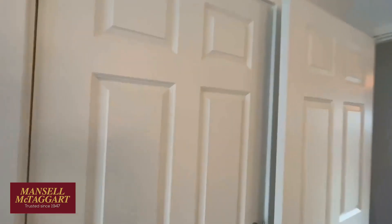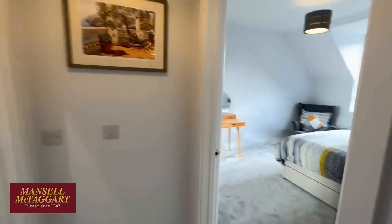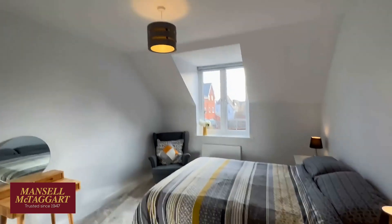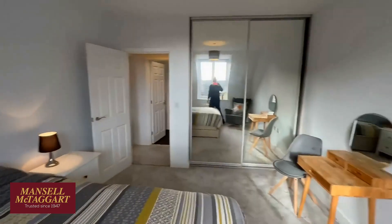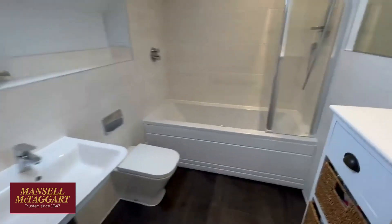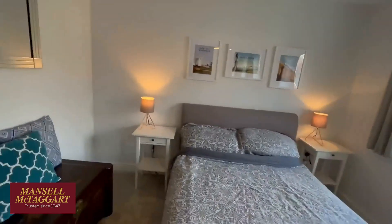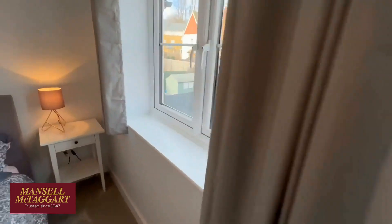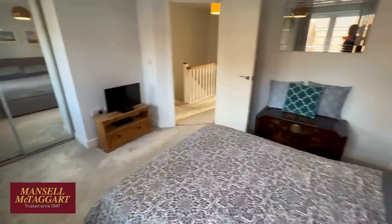A lot of people are converting garages, and you've got a very big understairs cupboard as well. Upstairs, the bedrooms are really generous. Front room here — a nice size double. The ceilings feel quite high in these houses, overlooking the front, with a great big double wardrobe. That's bedroom one. You've got the family bathroom across the hall — a super big bathroom, big enough to add a shower if wanted, with a Velux window at the back. Another generous room — they're all big doubles. This is why I say this is one of the best designs of houses here.